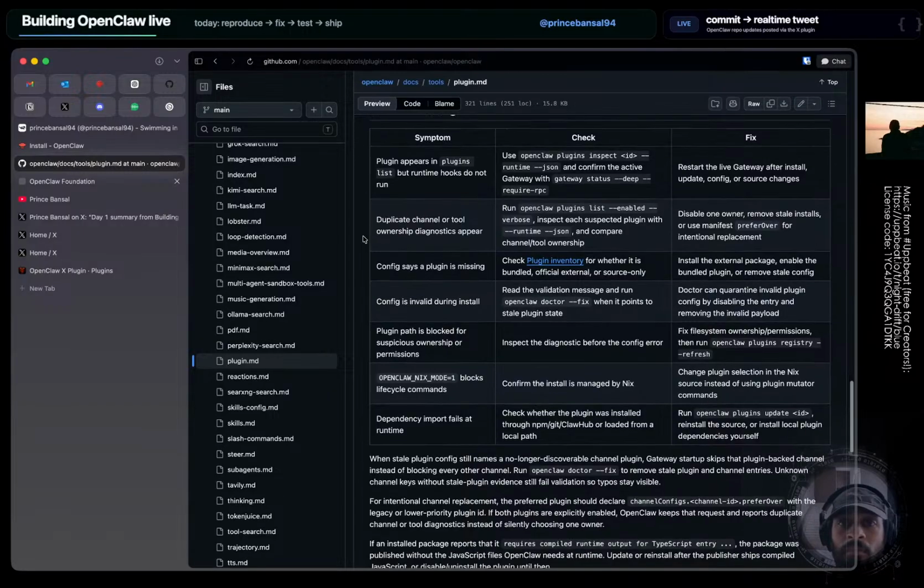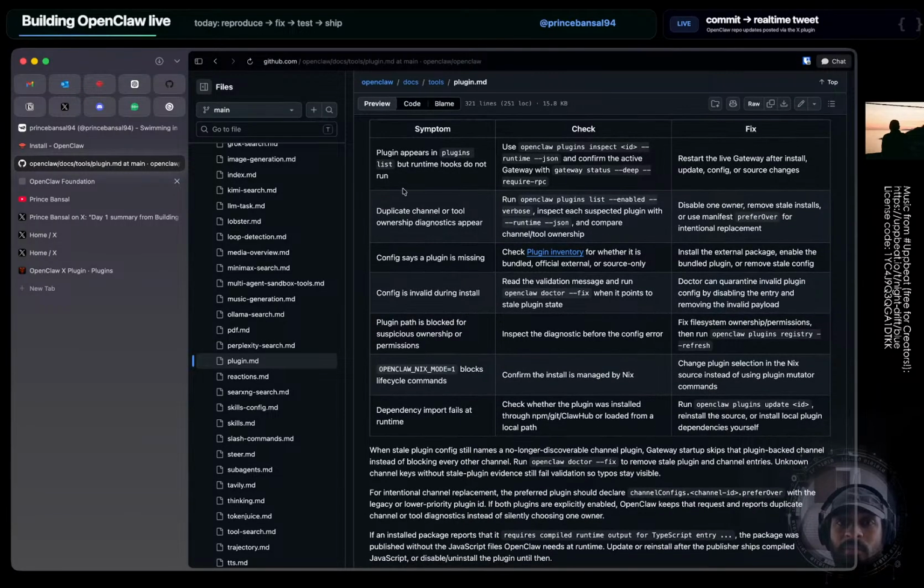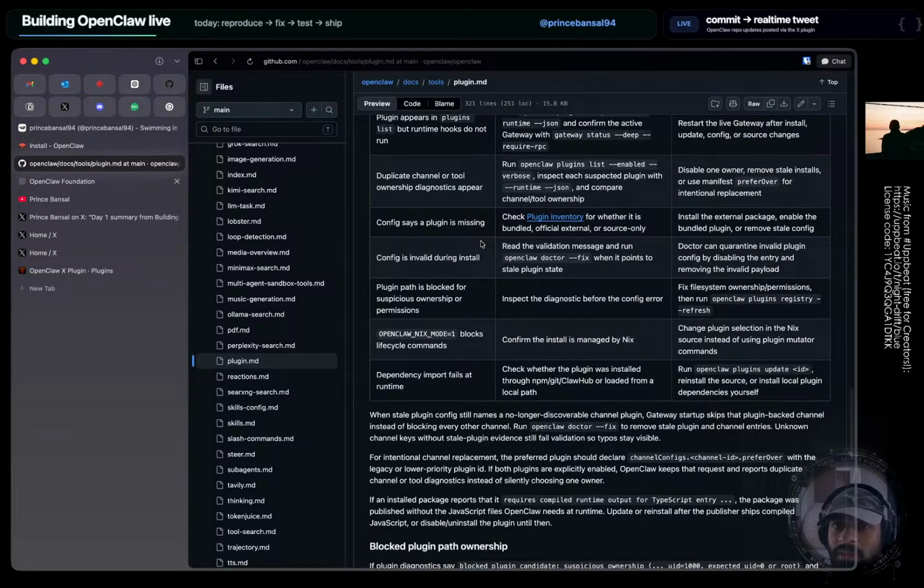Symptom: plugin appears in plugins list, but runtime hooks do not run. You have to do the gateway restart and plugin inspect. This is how you can check it. Duplicate channel or tool ownership diagnostics appear: run OpenClaw plugin list, enable Workpost, inspect each suspected plugin with runtime JSON and compare channel and tool ownership.